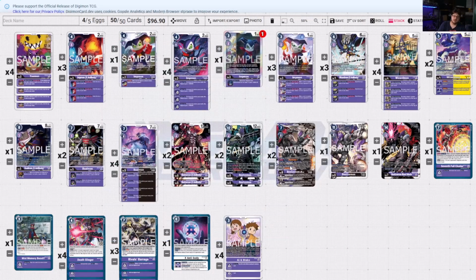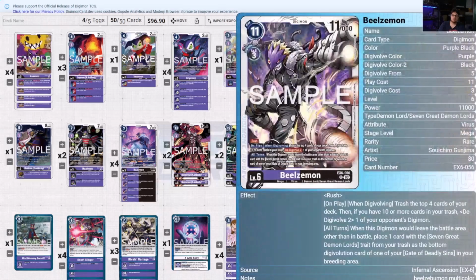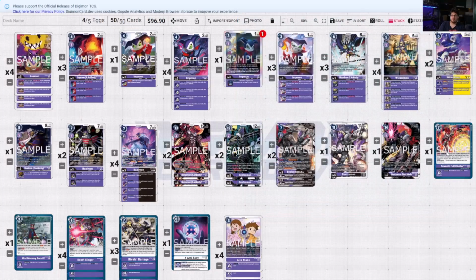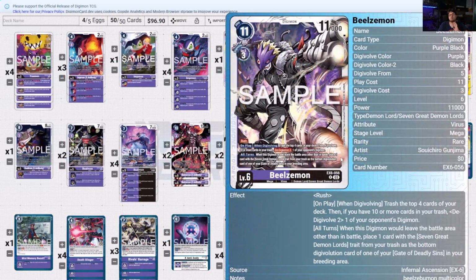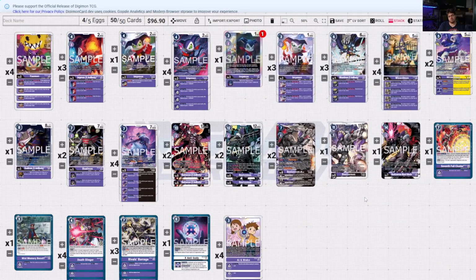And we already talked about Beelzemon Ace earlier in the video, but having all these tools, we can lead in just having this Beelzemon gain rush, and if we could swing in the same turn with it, then go with an X antibody underneath and get into Beelzemon X antibody, we could win the game just by doing that. So it's just something to think about, especially because, again, it's an on-play, when Digivolving, trash the top 4 cards of the deck. Then if you have 10 or more cards in trash, Digivolve 2 of your opponent's Digimon. So again, not terrible. I think this has a lot going for it. I mean, you could definitely not play this card, but why not, right? The deck is still self-milling, self-propelled to just kill your opponent.